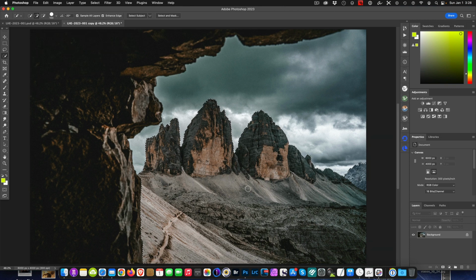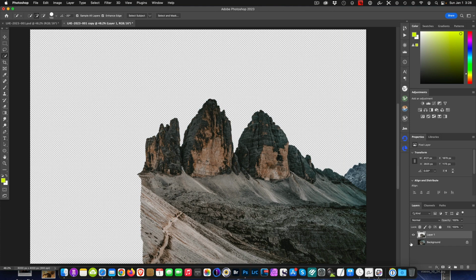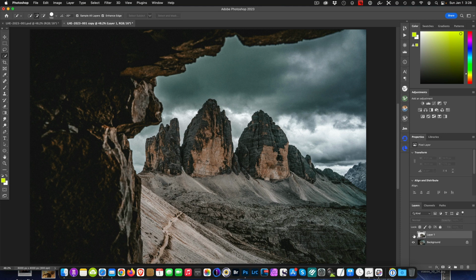All right, so everything is selected on the foreground and the mountains. I want to make a copy of this, because that's what I'm going to physically move. So the easiest way to do that is Command and Control J, and that's going to throw up this selection, copy it, and then put it on its own layer. So Command and Control J, and there we are. So now we have a top layer with the mountains in that we want to physically move. Next thing I need to turn off the top layer.